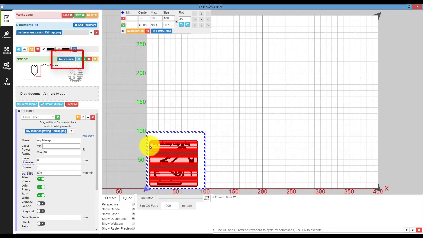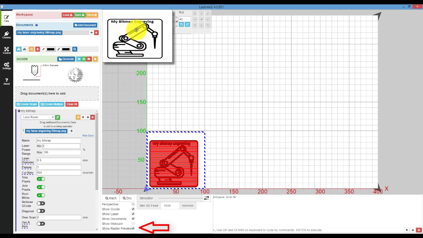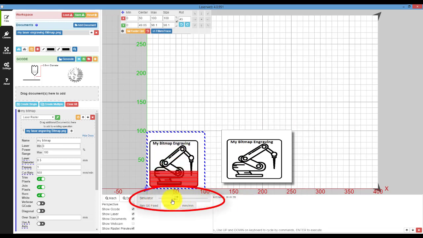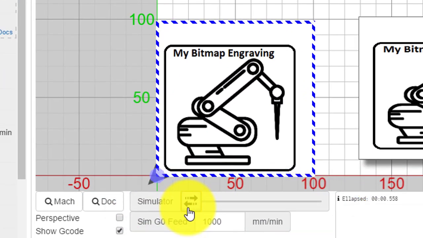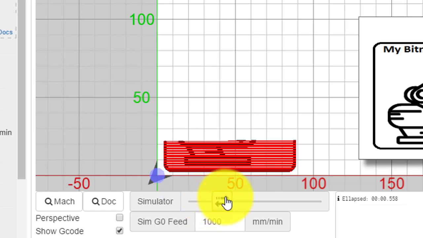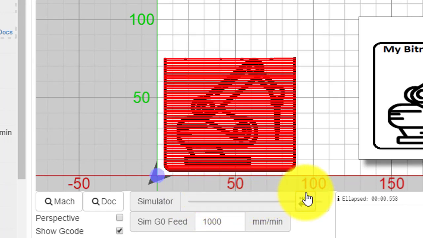And you can see that the raster G-code is visible down there in the screen. I can also click show preview, to show the raster preview down there, and that shows the preview of what the raster will come out like. Now the way the raster works, now the simulator button down here, we can move that. So if we go to the beginning, okay, so if we delete that, you see, we unclick show documents, so that the laser is starting like this. So now when the G-code starts, it just goes from side to side, and it will only fire when it's over a dot of black. That's the way it works.